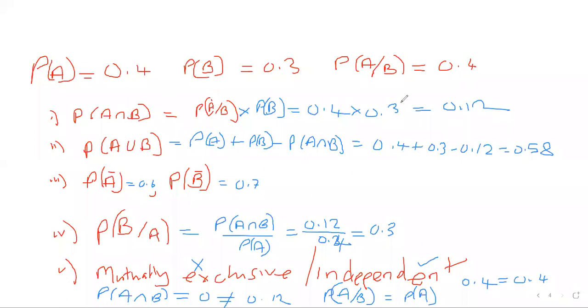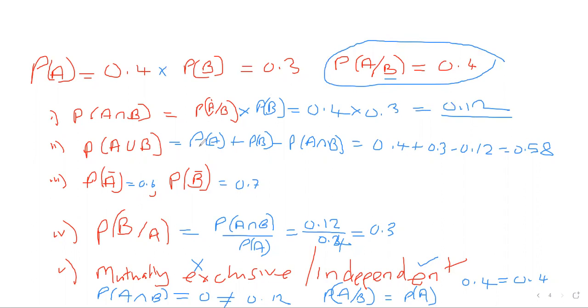So these are the solutions that we're supposed to get. The intersection, ensure you look up the conditional probability, particularly the base. A given B must multiply by the B itself. So we multiply A given B times B, 0.4 times 0.3, we get 0.12. Now this is part of the formula of the union set. A union B is A plus B minus the intersection. If you're not given this, and you're asked to find the intersection is to multiply, you would have simply multiplied these ones directly. 0.4 times 0.3. Coincidentally, you're finding the same answer, 0.12. Not that it should always be the same.